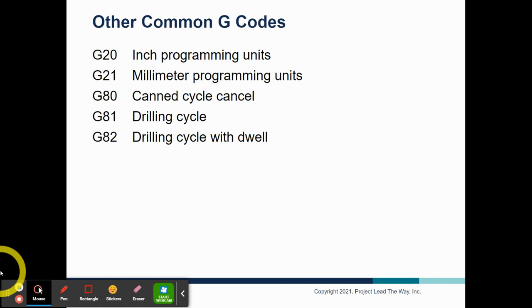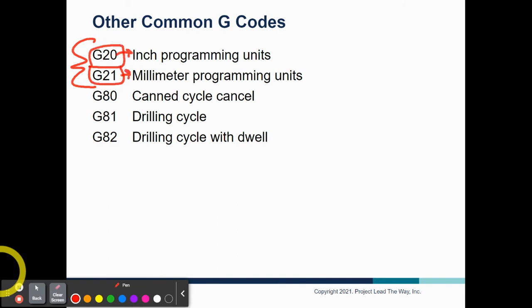All right. So here's some other G codes, which we more than likely will not use too much other than the first two. So depending on what you're trying to program, you can actually designate if you want a G20 or a G21. G20 is going to be inches, and a G21 is obviously going to be millimeters. I don't think most of you guys want to work in millimeters, but then again, some of you guys might like metric better than English units.